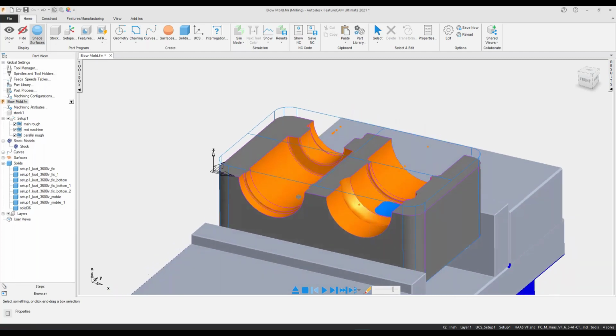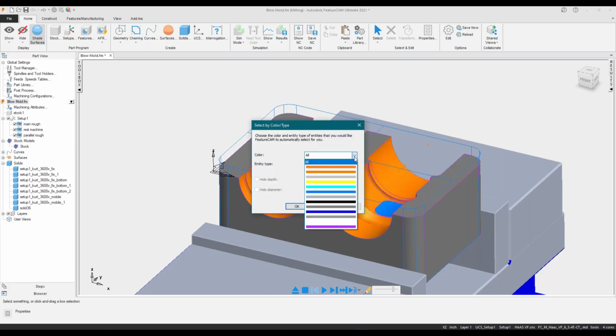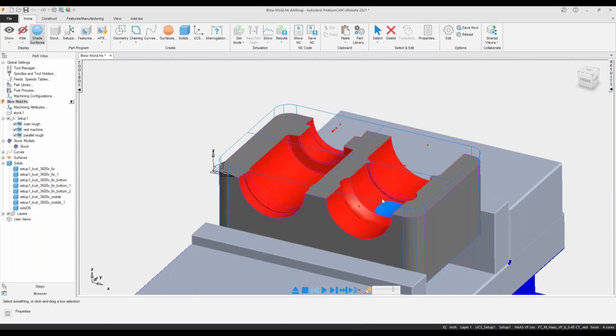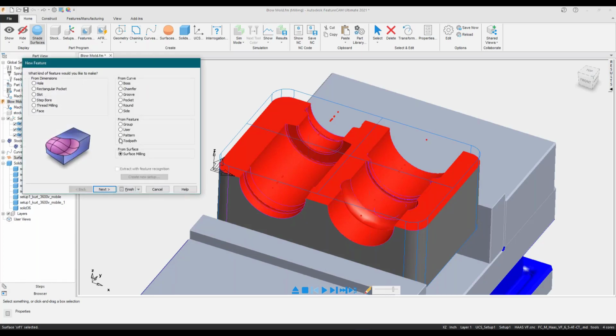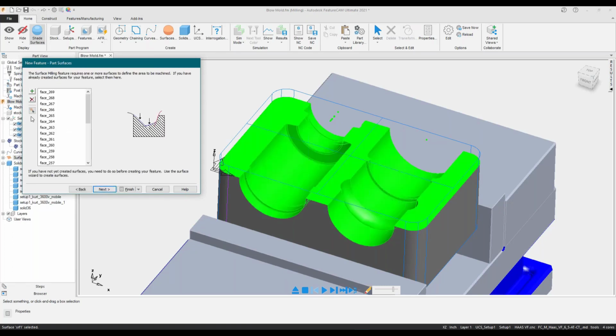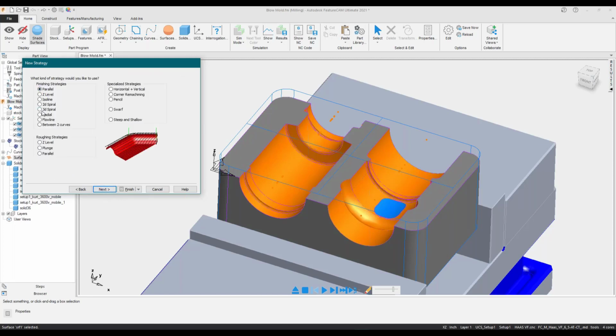So as I mentioned, probably the easiest toolpath to throw down, I like using it for semi-finish, would be to use a 3D spiral. So what I'm going to do is use the select by color option, and I'm going to select all the orange surfaces, as well as these 3 top surfaces and this cover that we created on Monday. I'm going to jump up to Features, Surface Milling, and I'm going to add these into my part tree as a single operation, 3D spiral. So the offsets are consistent as it tracks down inside the model. If I was working on a flat planar surface, then 2D spiral would do the trick.